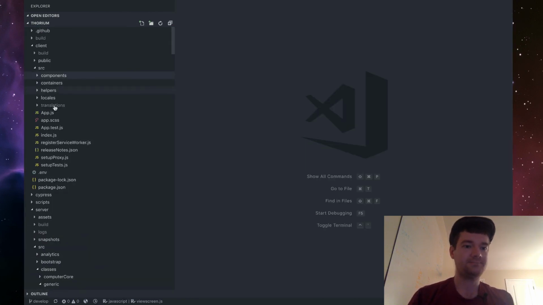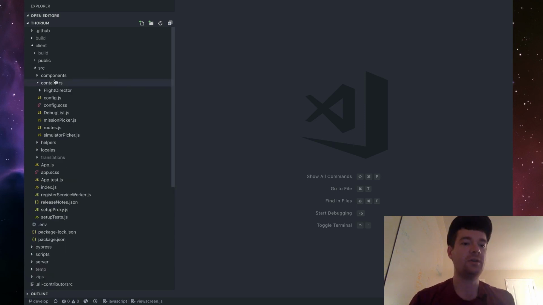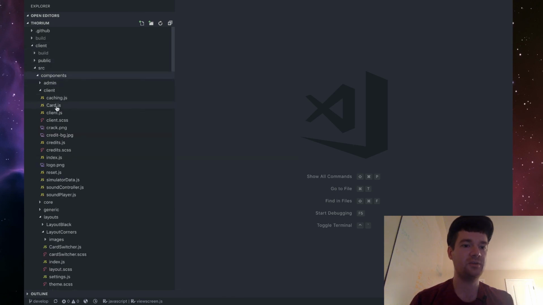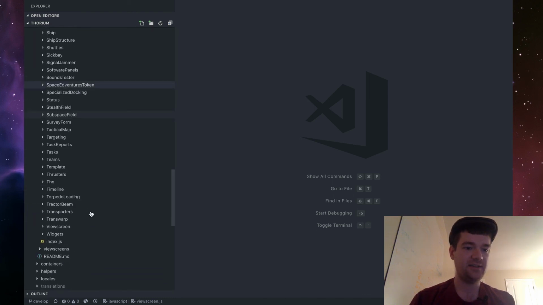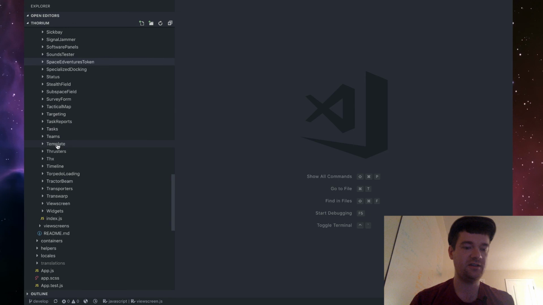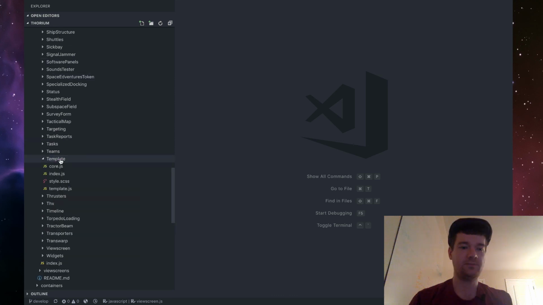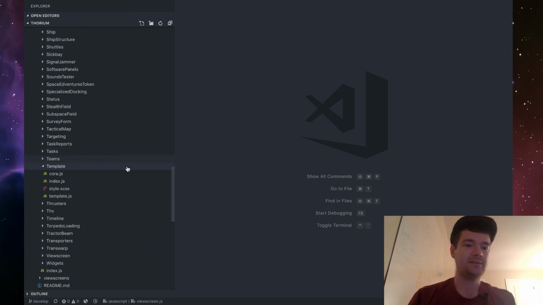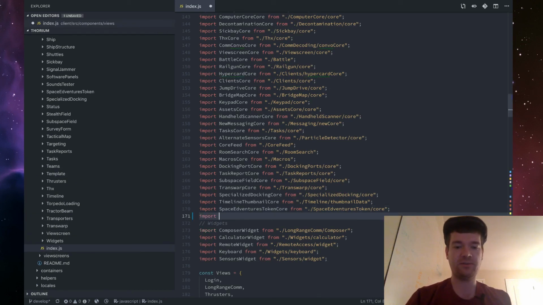And again, I'm going to be creating some training videos that'll cover this in much more detail. But all of the cards live in this client, source, components, views folder. And there actually is a template right down here. I'm actually going to update the template so that it works better with new features soon. But I can just duplicate this template. We'll just do a quick engine card or a shield card. I have to add it to this index.js file so that the rest of Thorium knows that it exists.